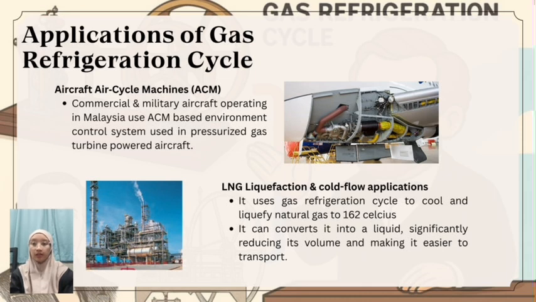Liquefying the gas significantly reduces its volume. This is very important for storage and transportation purposes. It allows natural gas to be shipped more easily and economically, especially over long distances. This process is widely used in the energy industry around the world. So, even though the gas refrigeration cycle has its limitations, it plays a crucial role in key sectors like aviation and energy.